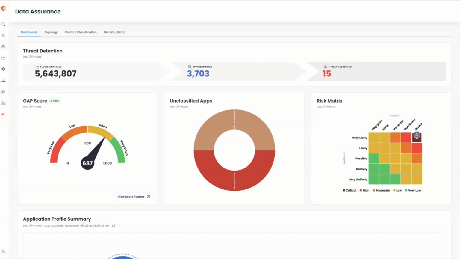So what we can do is really consume millions of records with sub-second latencies from all the network elements in our infrastructure. What you see over here on the left, the 5.6 million records that have flowed into the system are munched in real time, compressed down to 3,700 applications that are actually running on this network. And these 3,700 apps really compressed down into 15 malicious applications that you need to quarantine or really get out of your network.